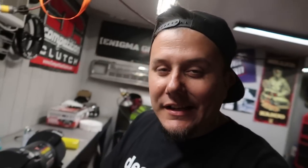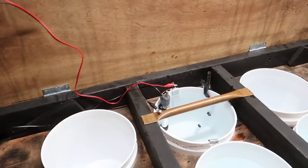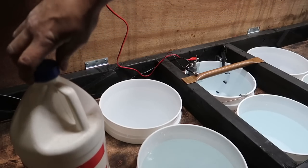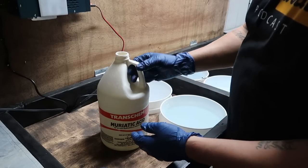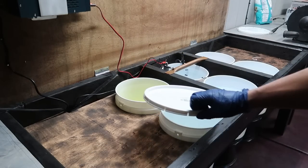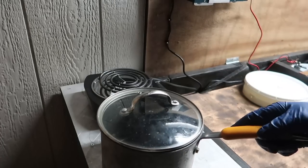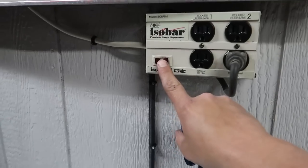The more and more you use it, the better it works. This being a fresh pot right now isn't going to work very well, so I need to find a junk bolt, hang it in there, and go through the same process as zinc plating something, leaving it on for a good period of time to prepare the solution. We still have three more buckets to fill. This bucket gets muriatic acid — you want to be very careful with this because you're not supposed to get it on your skin. I'm gonna go get gloves. Now this bucket gets the muriatic acid — that's the only thing that goes in this bucket. It stinks and it's not good to inhale the fumes, so I'm going to put the lid on that right now.